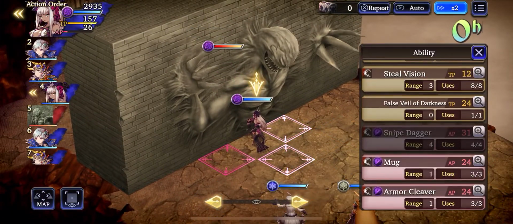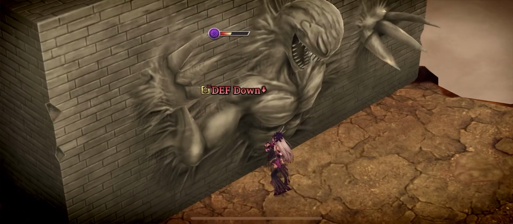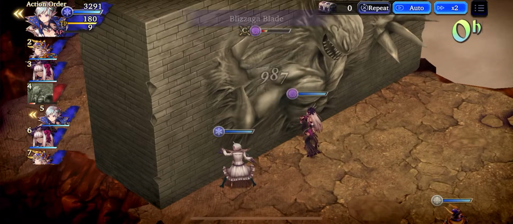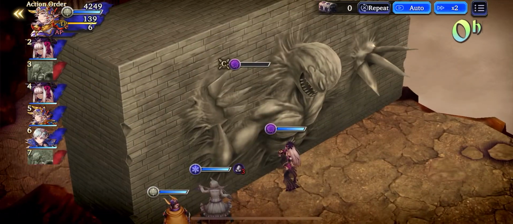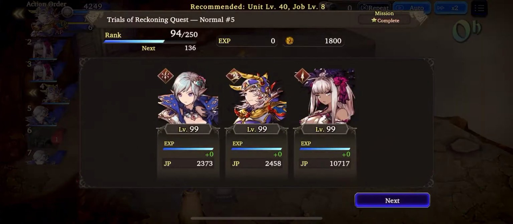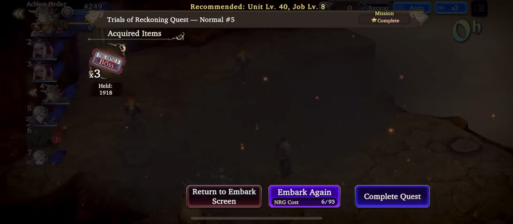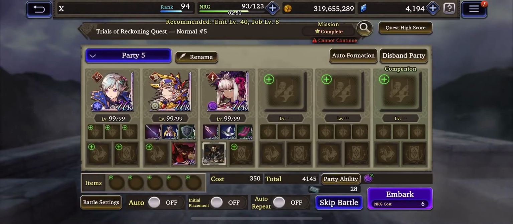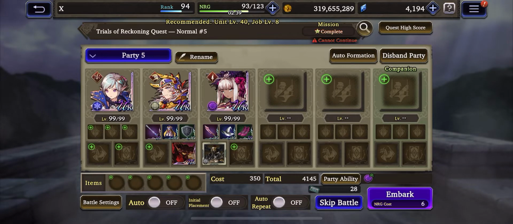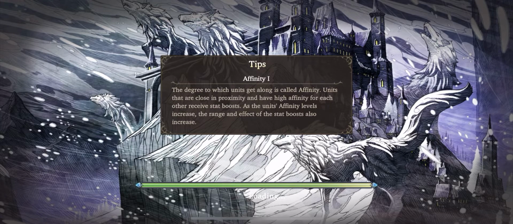Okay, walk in. Armor creeper. Oh, it should be the same number. Oh, it's less. Only like 3,000? That's equivalent to default attack. Wait, let's do it one more time. That is really weird. Okay. Vanira is dark, right? The party buff said that dark attack up by 21%. Okay, let's try one more time. That's weird.